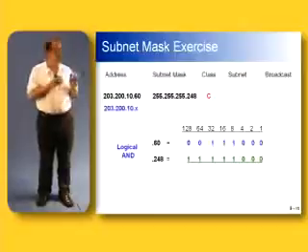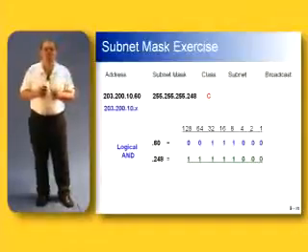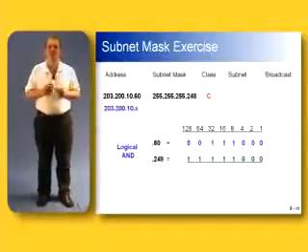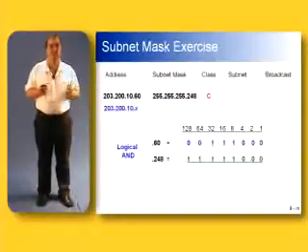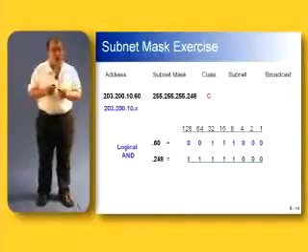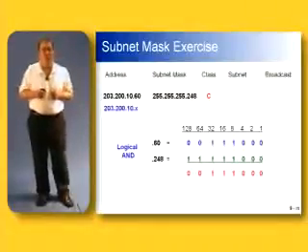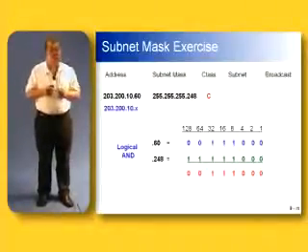So what we're going to do is take our decimal number 60 and convert that into binary. That gives us a binary address of 00111100. Then we're going to take the mask, .248, and convert that into binary as well. As you can see, that gives us 5 ones followed by 3 zeros. And then we can do our logical AND between the two.